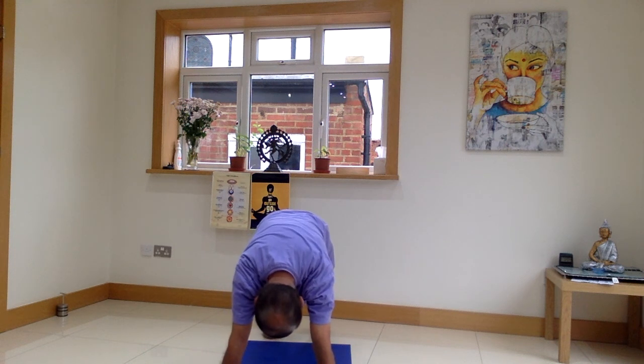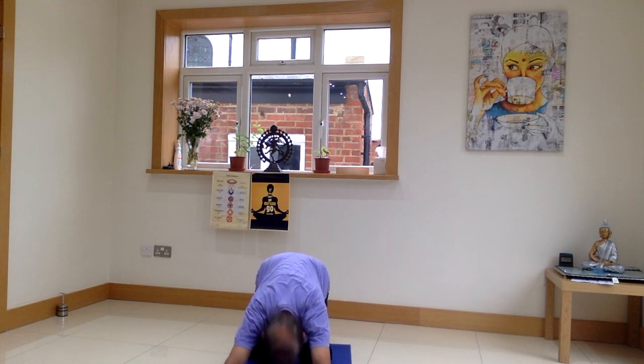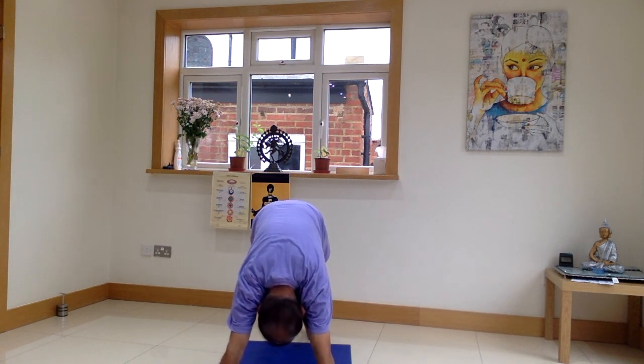Both palms on the floor, right leg stretch back, left foot roughly between the two palms. Left leg back, plank posture. Drop the knees, slide back, then forward to the floor. Raising the front, Bhujangasana, feel the stretch down the back, down the spine. Back to mountain, stretching upwards to inverted V.